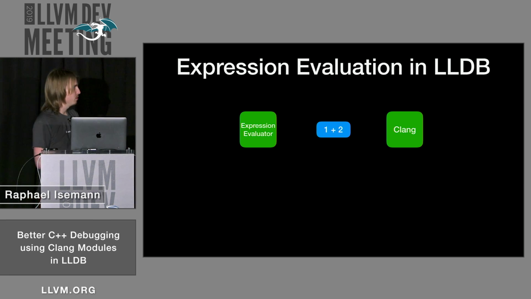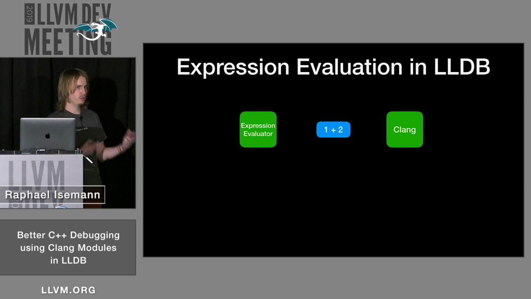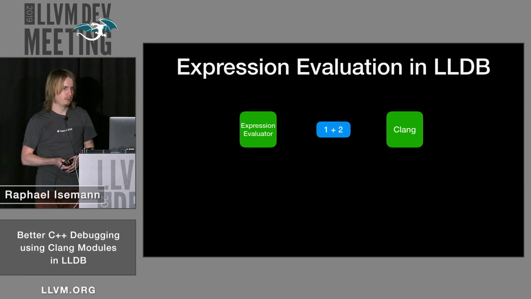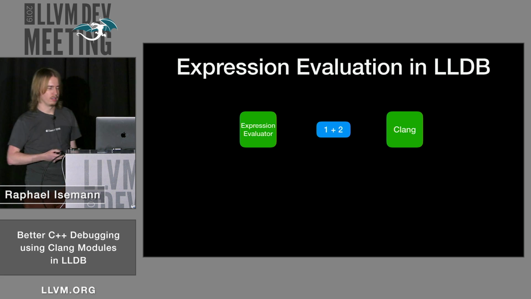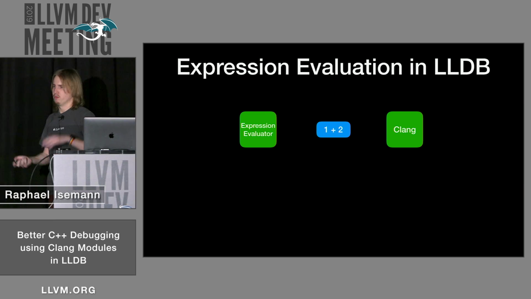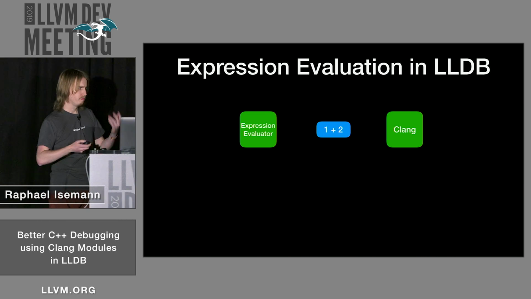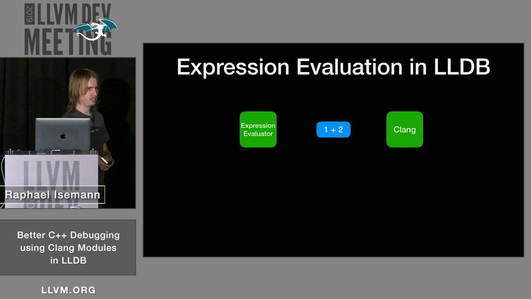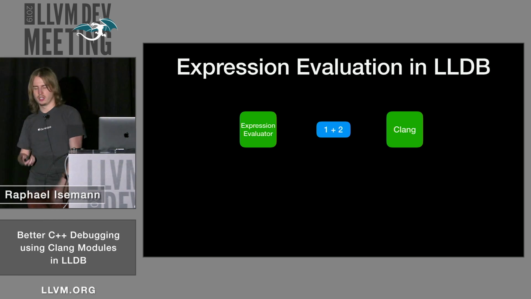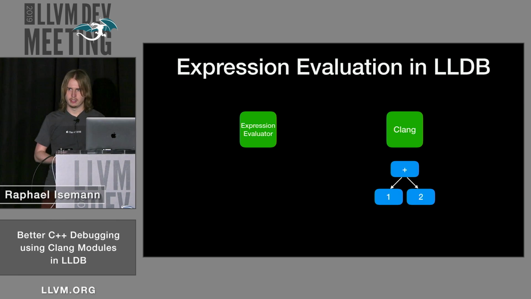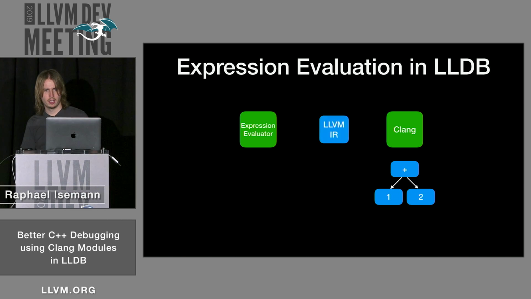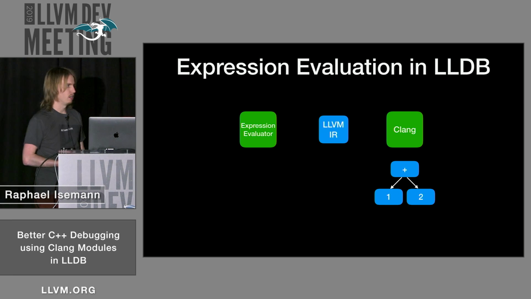So we have an expression, 1 + 2, and we get this from someone, either a user calling the print command, or, for example, some script that uses the LLDB scripting API to ask LLDB to evaluate this expression. We get the code as a string, and then we wrap it in a function, which is just some small thing we do because we can't have a freestanding expression in C++. Otherwise, we just take the code and put it into Clang. Then the Clang parser starts working on the code and produces an AST for us. We can type check the AST, and then we can codegen the AST, all with Clang. What we get back from codegen is LLVM IR.